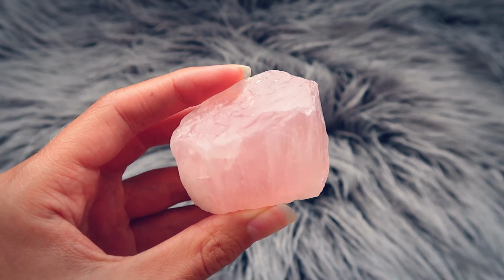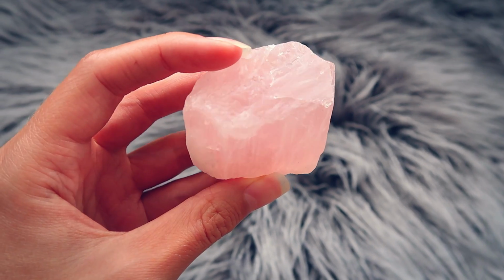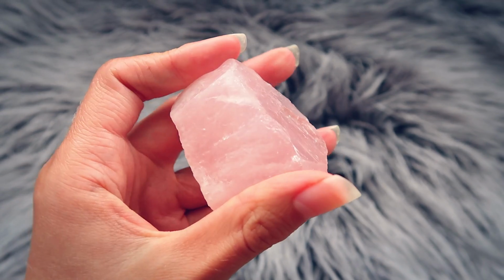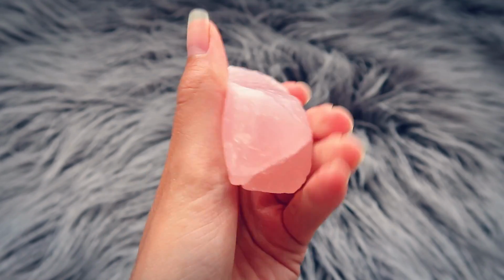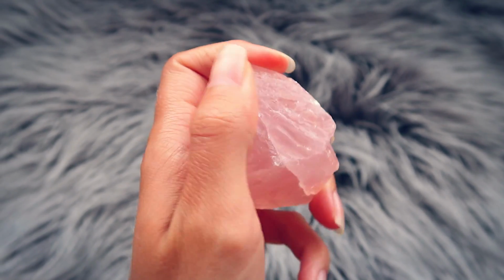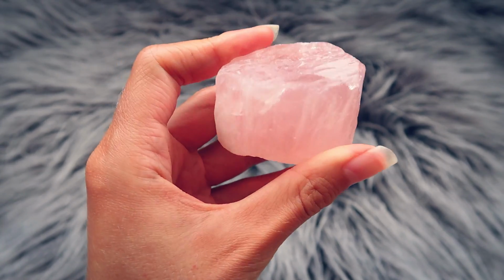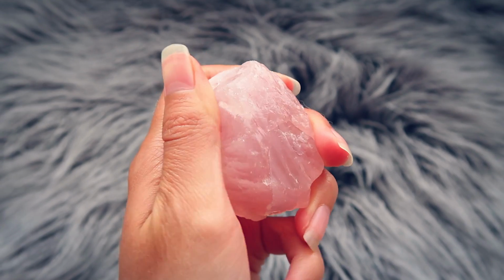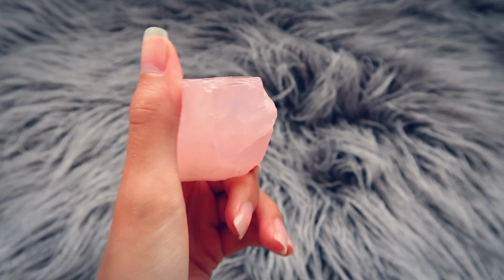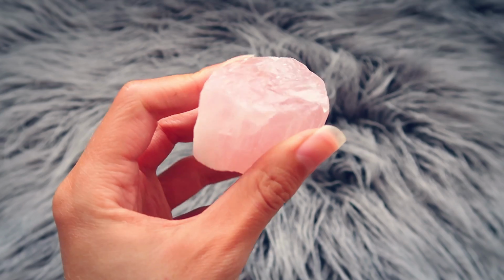And I have to show a piece of rose quartz in this video because I think everybody should have a piece of rose quartz in their collection. And this one is just a rough piece, but the more I handled it and held it, I think the oils from my skin kind of turned it shiny and more vibrant. It used to be kind of more white and rough, and now it's a little bit shinier and prettier, I think. It's kind of like when a lot of people hike through a forest and are touching trees, the trees get smoother. That's kind of what happened with this.